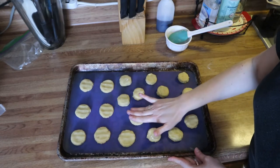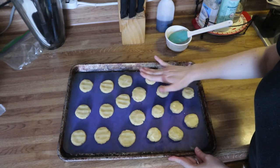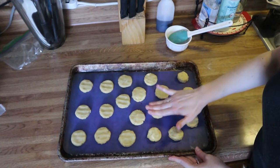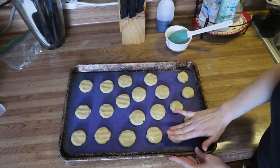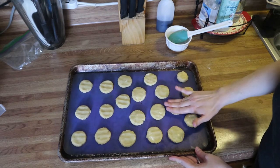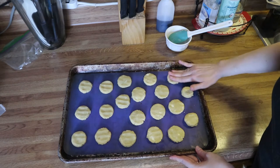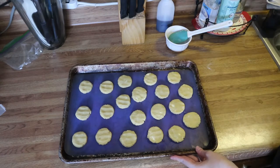Now these will spread slightly in the oven. They're not going to make really big cookies like normal flours will do. But you can just go in and make them a little bit smaller in size, just to spread them out a little bit more, like that.